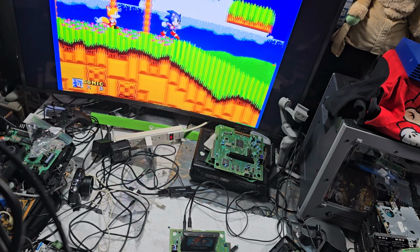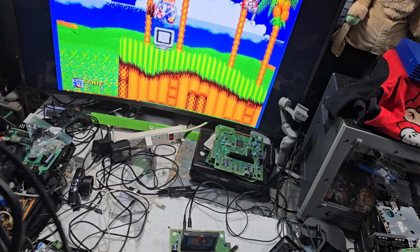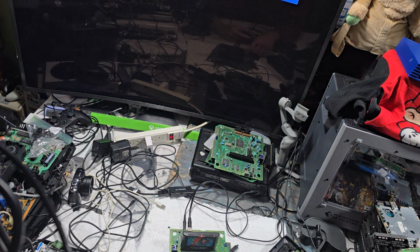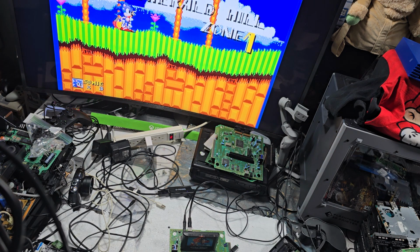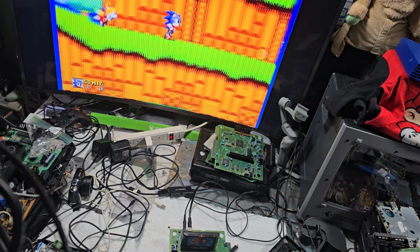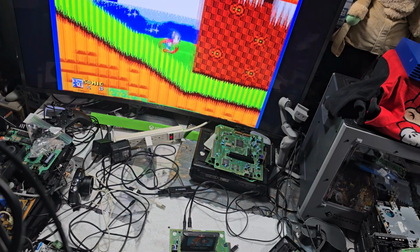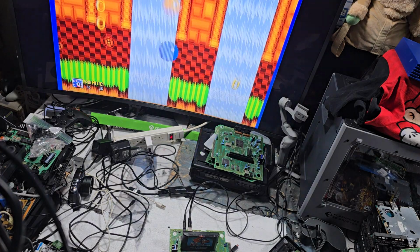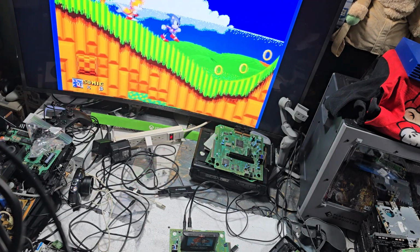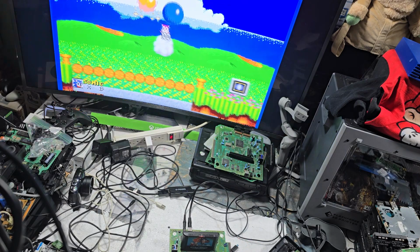So this is playing slow for some reason. See how slow it's playing? Yeah, it's playing slow. It shouldn't be like that. Oh, maybe it's my controller, that's why. I was using this, it's got a slow-mo on it. And there's a turbo here. So this guy's just like a super pad. So this board works fine. This is the one I'm selling.